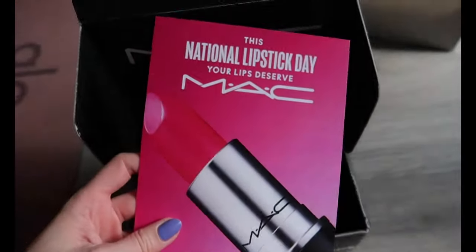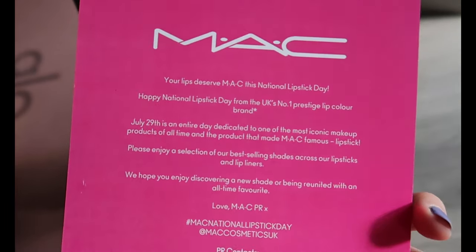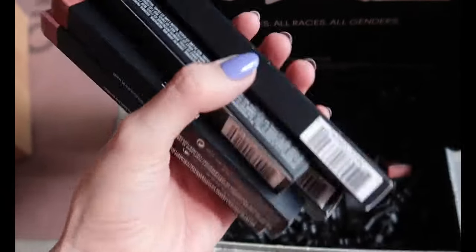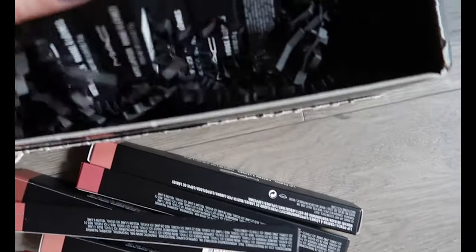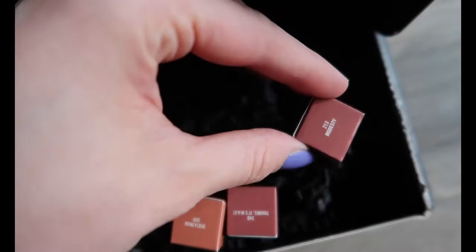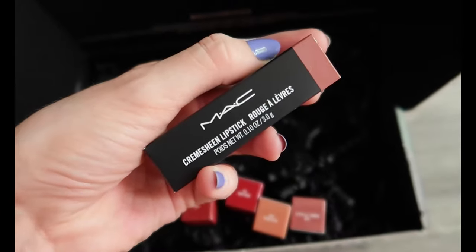The first one was from MAC and it was in celebration of National Lipstick Day. The parcel contained a selection of their best-selling shades of lipsticks and lip liners, and there are a couple of really well-known items here like the Sawn and Spice lip liners and the Russian Red lipstick that I'm pretty certain I haven't tried before, so that's very exciting. As always MAC were very generous. I do have a fair few of these already plus backups like the Ruby Woo lipstick so I'll include some of them in my stories giveaway.